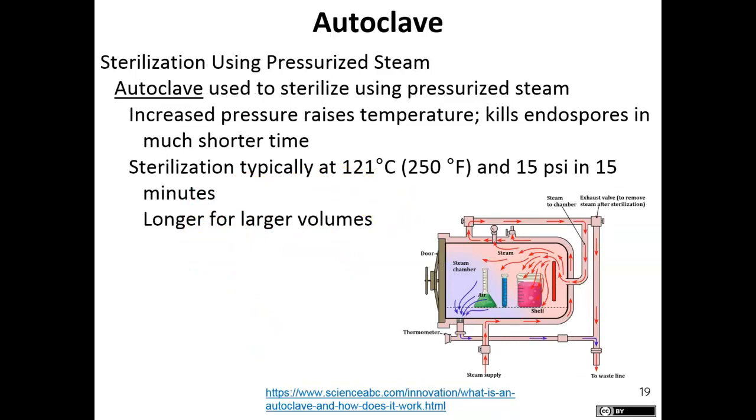Another mechanism which I talked about is sterilization with pressure. And so an autoclave uses a very high temperature, but it also uses pressure to increase the temperature even higher. So we have typical temperature boiling is 100 degrees Celsius, but when you increase the pressure in the autoclave, it increases the temperature. And so we just increase the pressure, causing the temperature to increase as well. And so what that does is it allows us to get to a temperature of 121 degrees Celsius or 250 degrees Fahrenheit. And we can leave it there for 15 minutes, and it typically will kill all life.